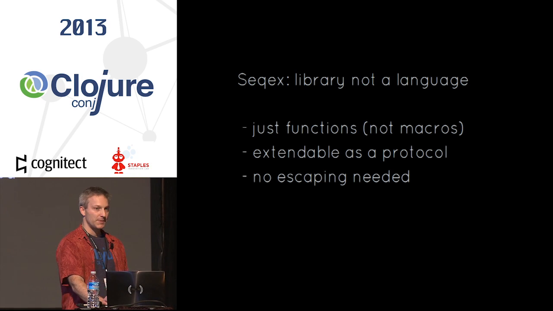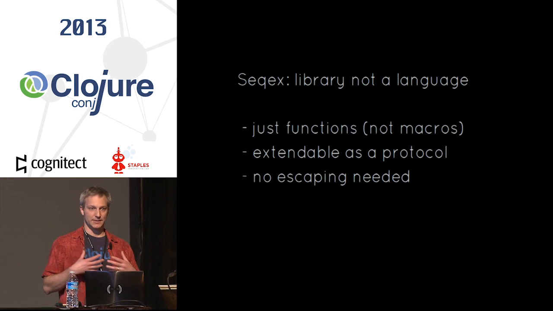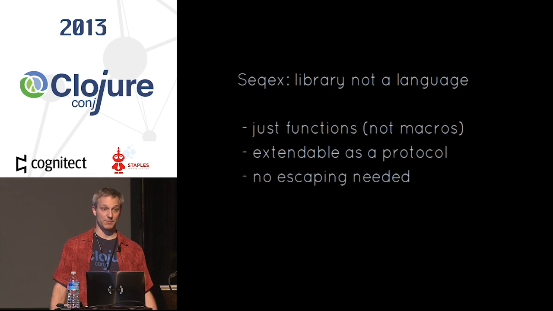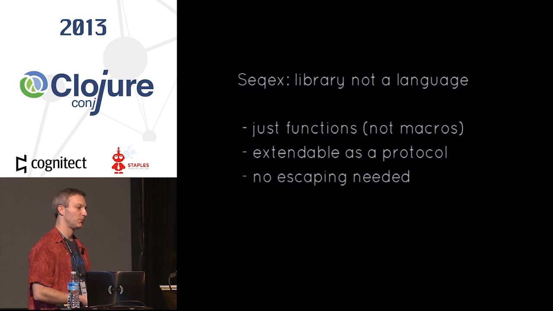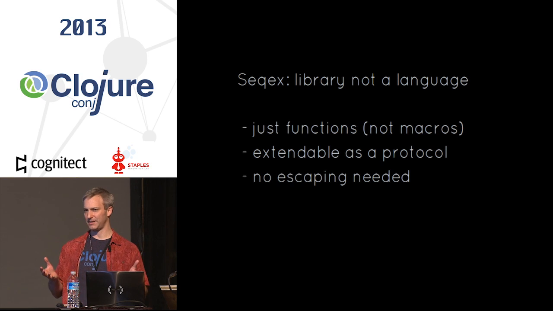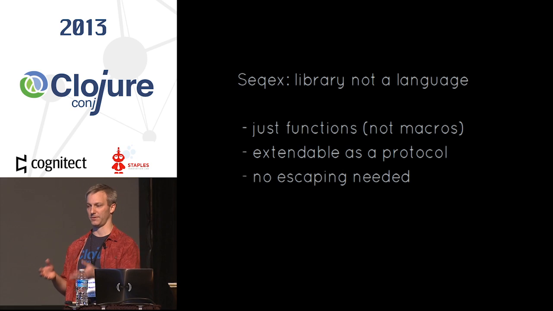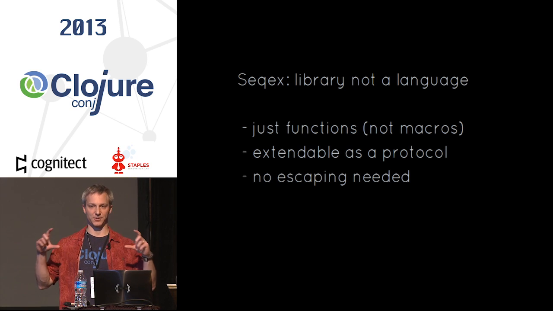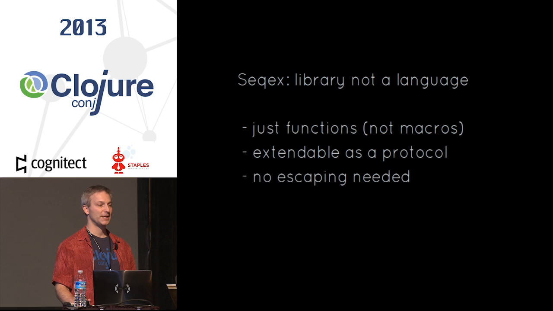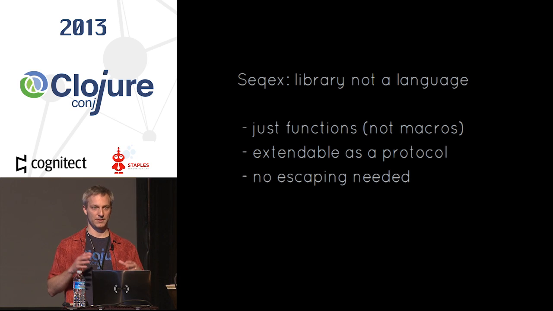So another aspect, I think Chouser mentioned this, was the idea of trapping DSLs, or the idea of escaping from a DSL. Well, I made a conscious decision here. I think you saw the vec forms and the cumbersome use of vec form, and wondered why I didn't just use vector in that position. Well, because I didn't want to have any escaping. I wanted you to be free to use this as just a library, not a DSL that you go into and then have to run away from when you want to do real work. So the idea is, it's just functions.